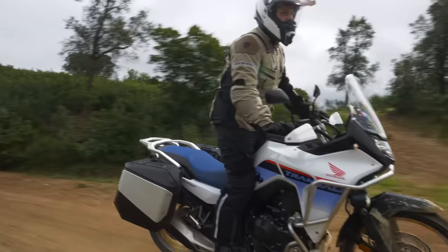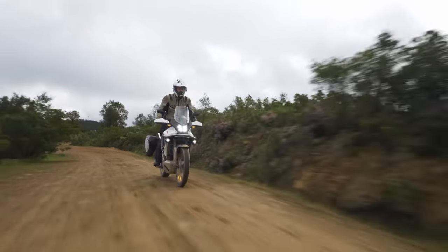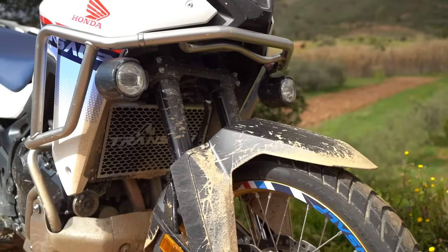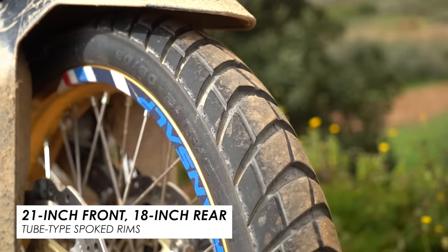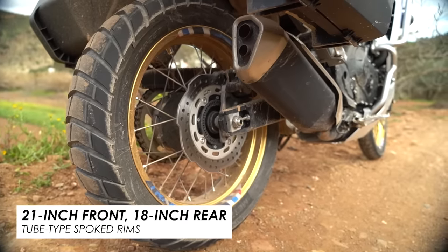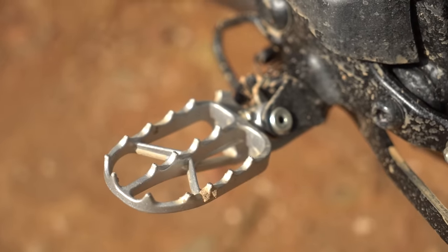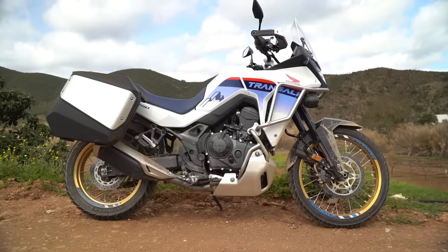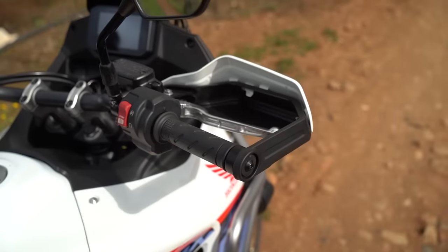We didn't do a massive amount of off-roading on this trip - just a fairly easy stretch of gravel - but I think that's exactly where Honda are positioning it. This is primarily a bike for road riding and touring, but it does sit fairly tall with a decent amount of travel and ground clearance, and you get the 21-inch spoke front wheel and 18-inch rear, giving better rolling off-road and the option to fit decent off-road rubber. There are off-road footpegs in the accessories catalog, plus protection options like crash bars and bash plate. Despite all that hardware though, this isn't a proper hardcore off-roader - it's not as off-road biased as a Tenere or the Ténéré 660, and where the Transalp really shines is on the road.